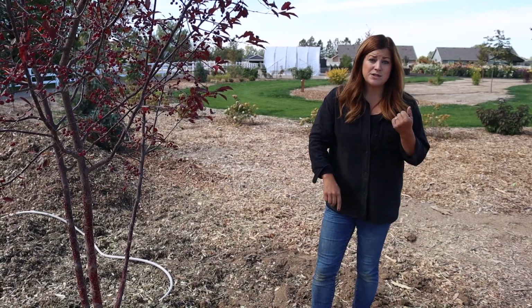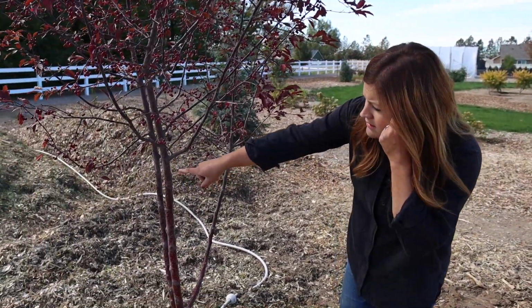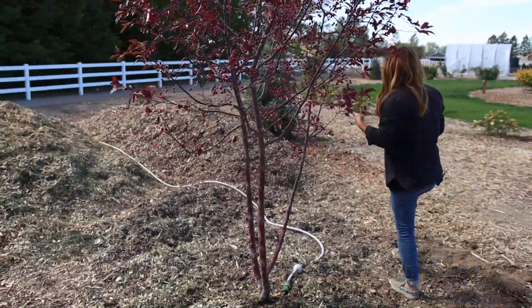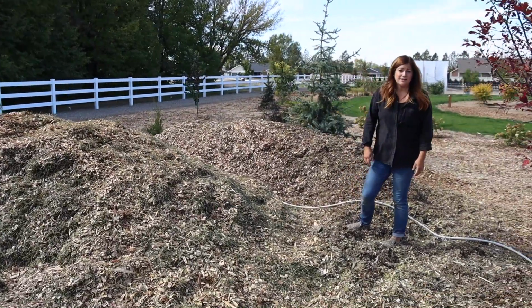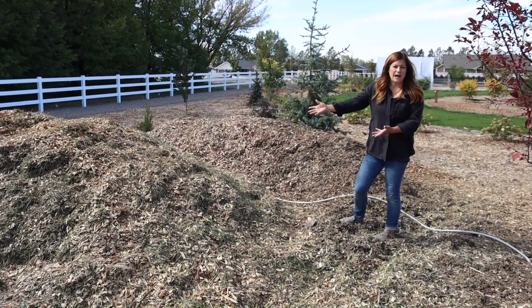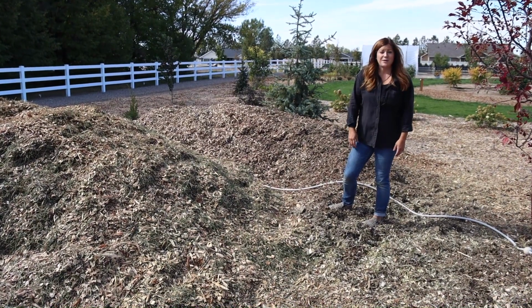I did toss some Biotone starter fertilizer in, a bag of Land and Sea, and then I'm not sure I talked about the pine, well, this is pine in particular, but we've got kind of a mix of wood chips over here. We asked our tree service if they wouldn't mind dropping their chips here, if they were taking a healthy tree down, and I think they were more than happy to do that.